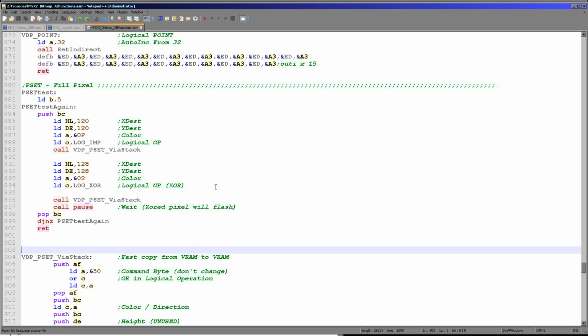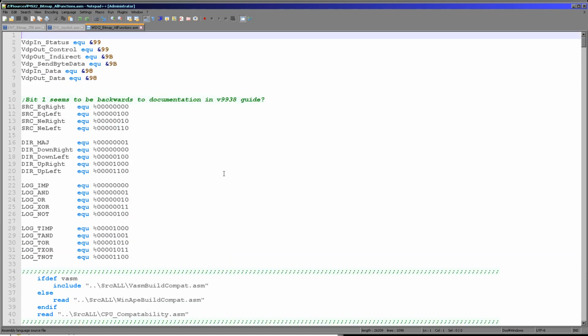I don't think you're going to want to do very many. I think this is going to be quite slow. You would want to go to some faster way of doing things if you needed to set a lot of pixels. But again, maybe you're doing a graphics package or something that this is appropriate. So that's what you can do.